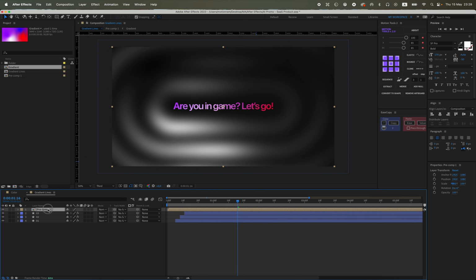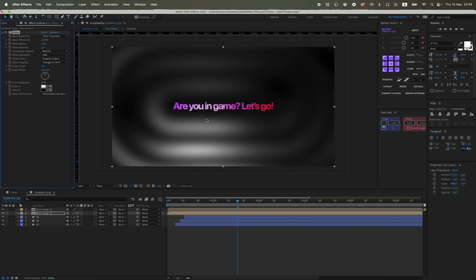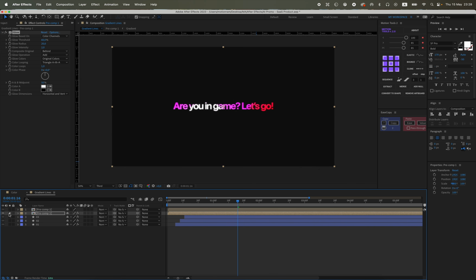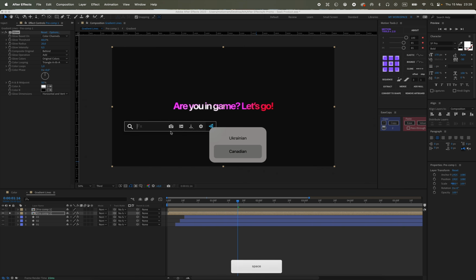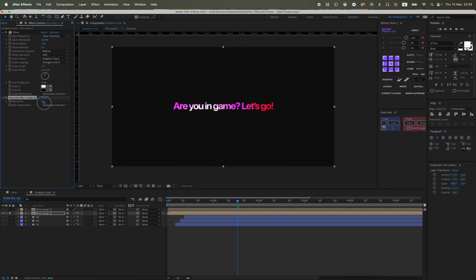The next step, recompose and add a glow effect to the bottom text. Basically just duplicating the comp to add that glowing look. Tweak the values so it's not too harsh. Add Gaussian blur for that soft blur.